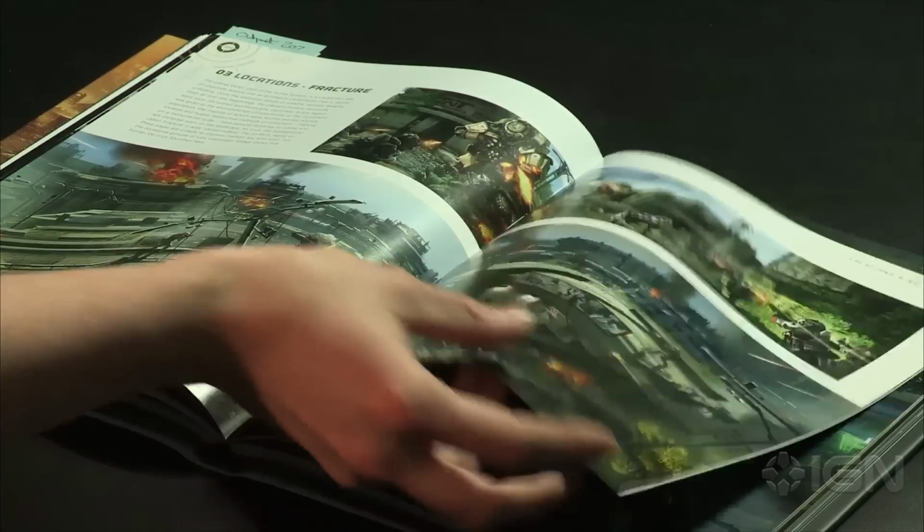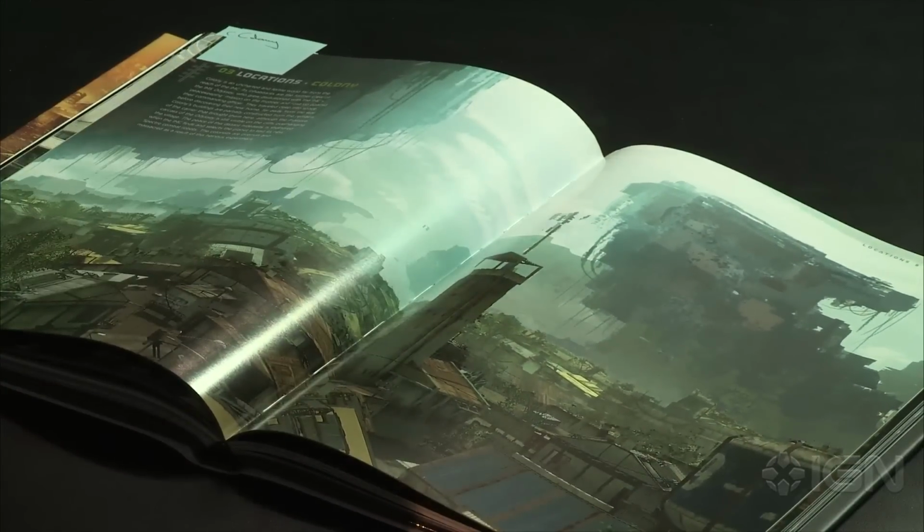So this is Fracture we know about. We're going to move past Fracture. That's in the beta. Let's move on to the next one. So the next one is called Colony.